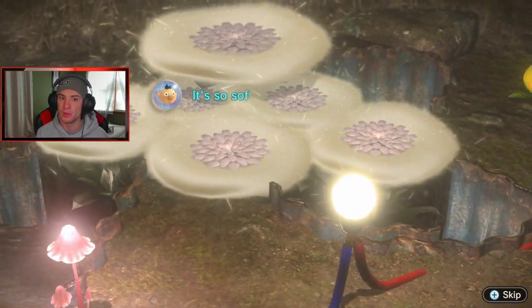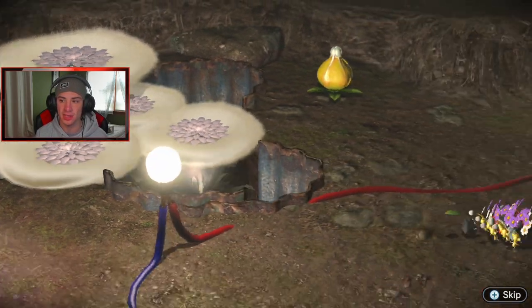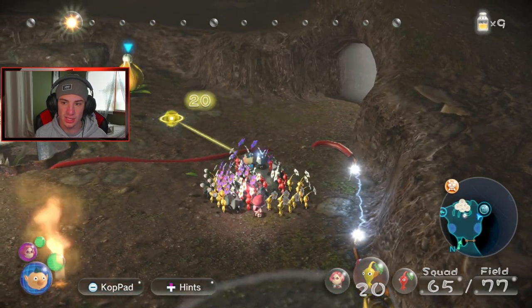We got some light. Oh, and little flowers. It's so soft and fluffy. Oh, heck yeah. All right, so there we go. We got all you guys. Let's head over here now.